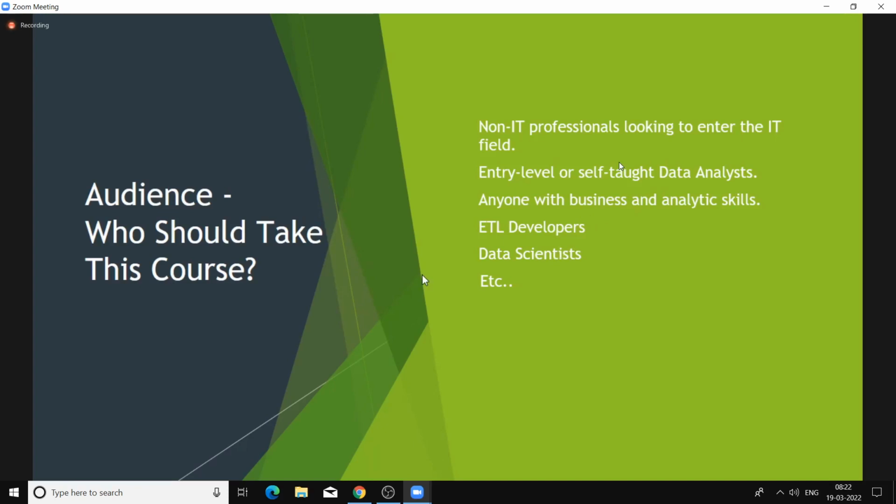So it's not restricted or irrelevant to anyone. Wherever there is data and people want to look into that, they can opt for it. There is no such restriction. But at the same time, it also gives you an easy learning path to acquire this knowledge. So that's why it's the best entry path to IT. That's what I would feel.